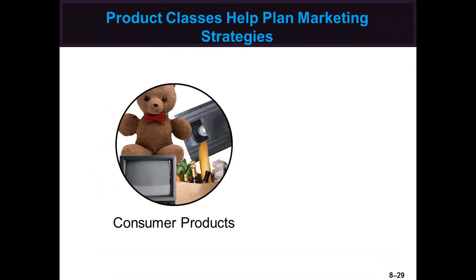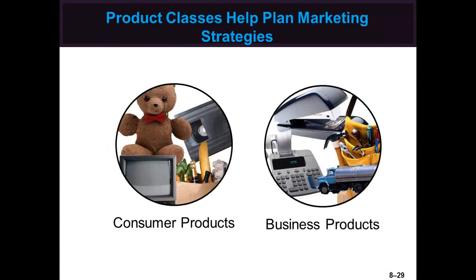Developing product strategies is simplified somewhat because some product classes require similar marketing mixes. Understanding the product classes is a useful strategy starting point. Consumer products are products meant for the final consumer. Business products are products meant for use in producing other products. It is possible that some products might be in both groups. Selling the same product to final consumers and business consumers requires at least 2 different strategies.